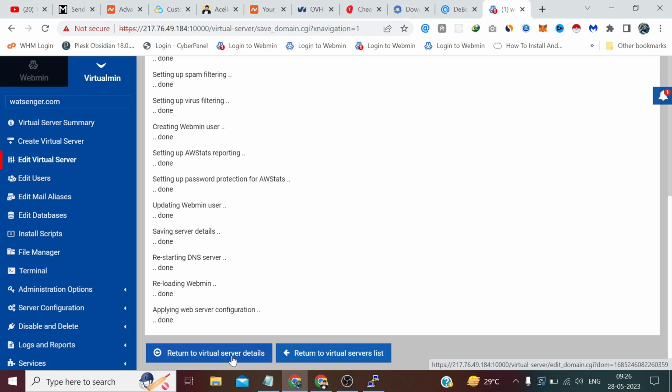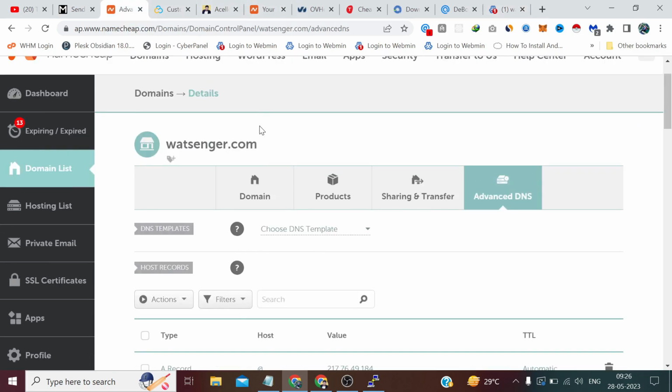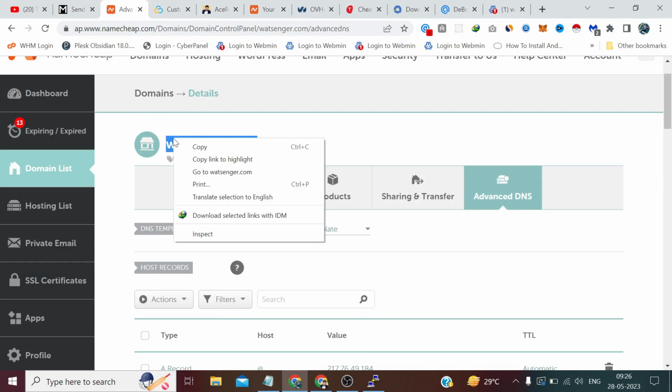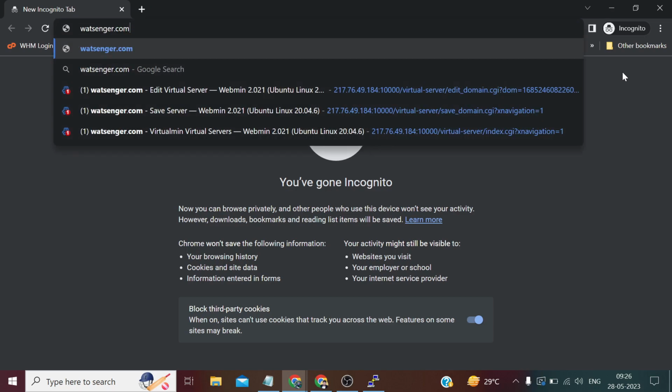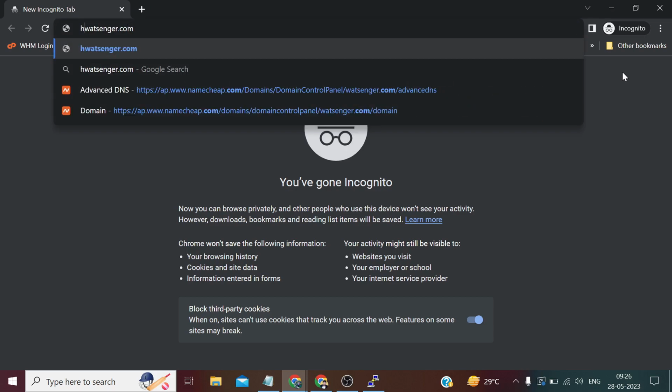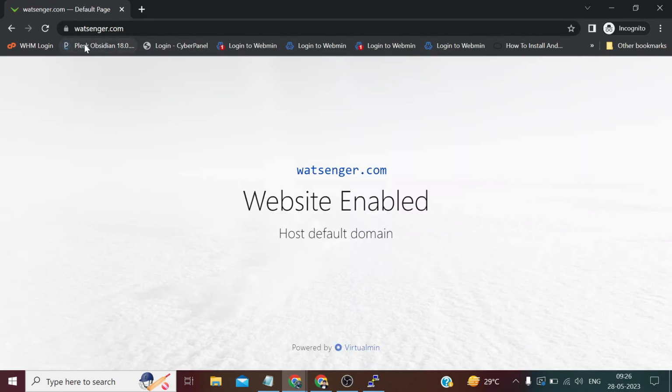Now return to virtual server details. Let me check the SSL installation. If it's done, it's good. Otherwise, we need to install SSL. Yes, the SSL installation is also done.